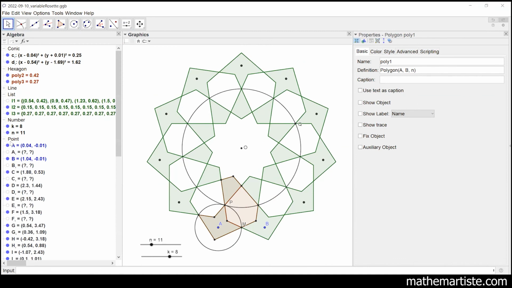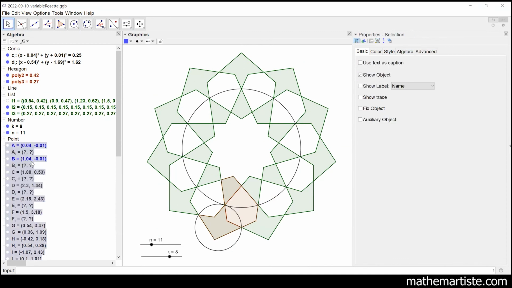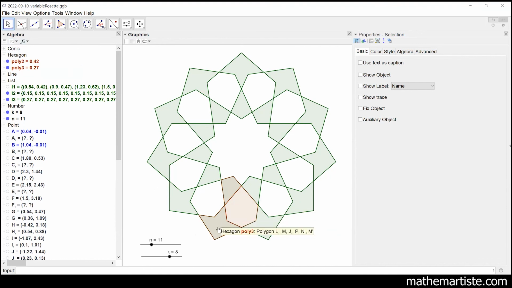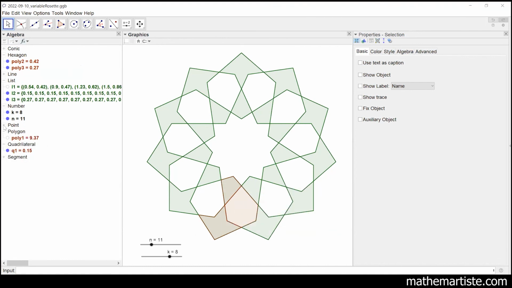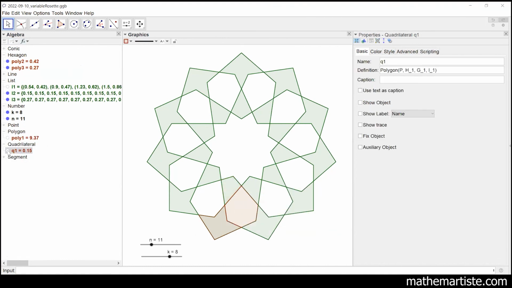I'm going to hide all my points. Whew. And I'm going to hide all my conics. There's only 2 of them, so I can just click on those. So notice I still have these 3 polygons showing. So I'm going to hide my kite, my petal, and my partial star.